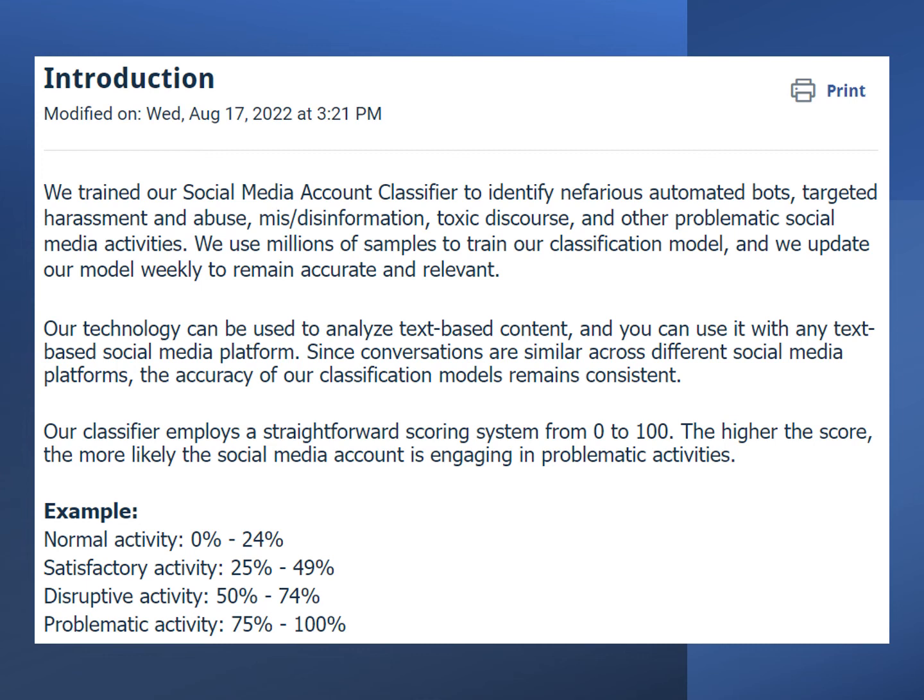What does it take to decrease your score to get to a normal level? None of these things are outlined.